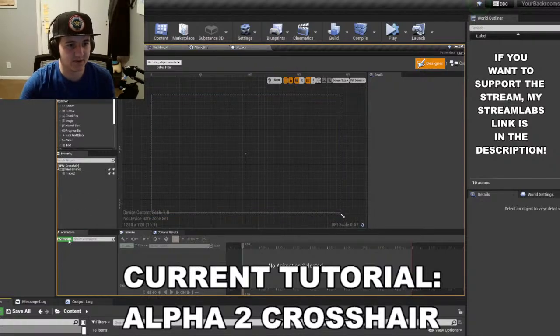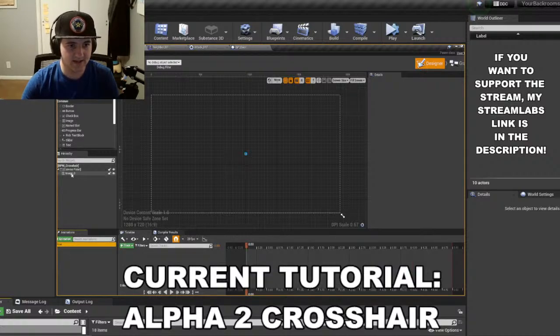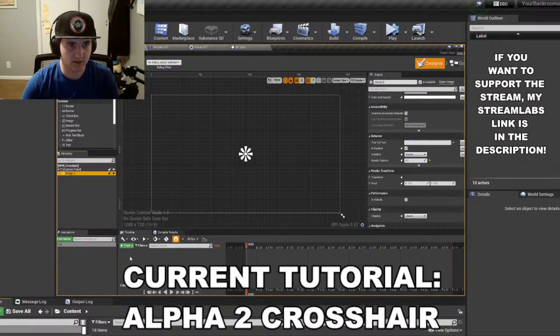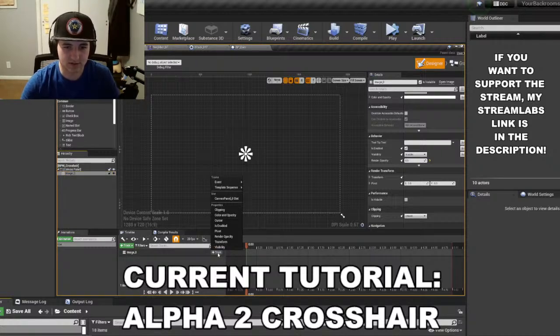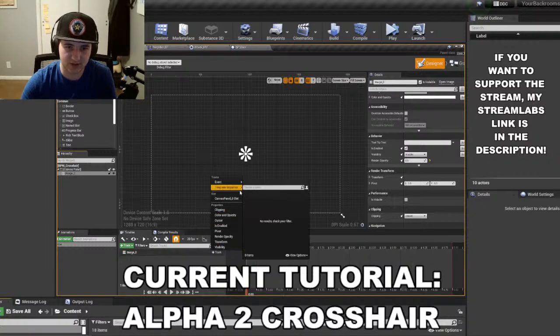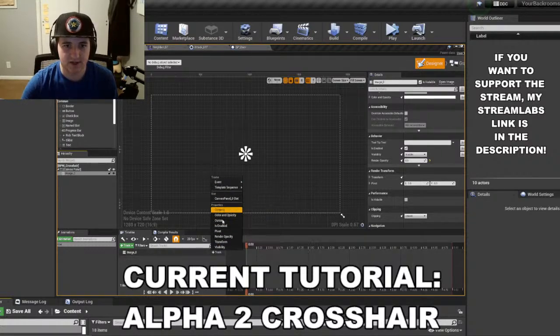And then we're going to make a new animation. We're going to call this grow. Then we're going to click on the image, click on track and add the image. Then click on the plus button with track on it, and go to transform.